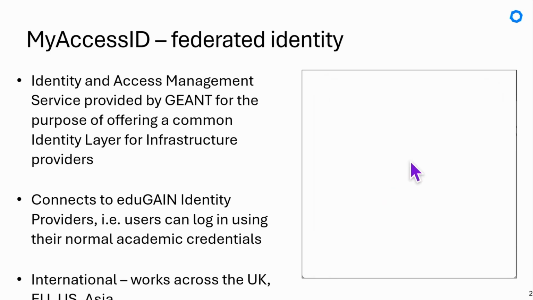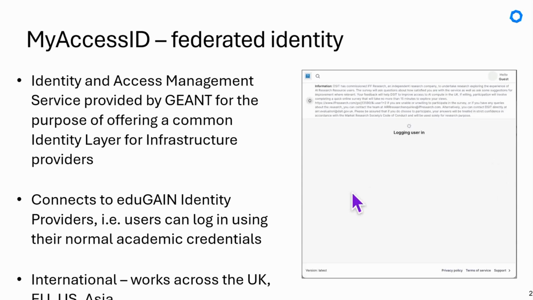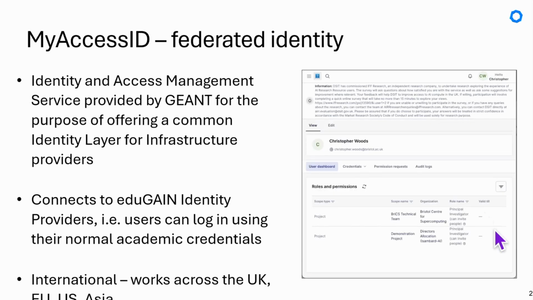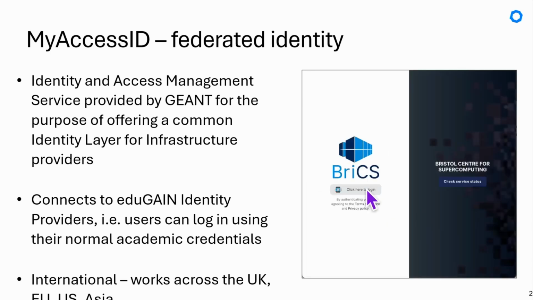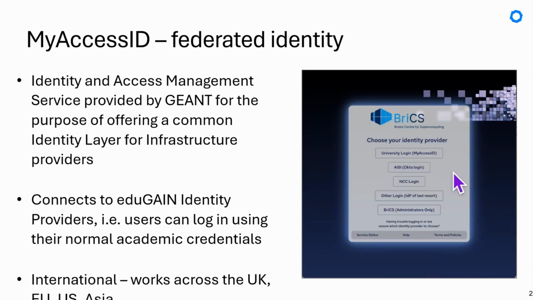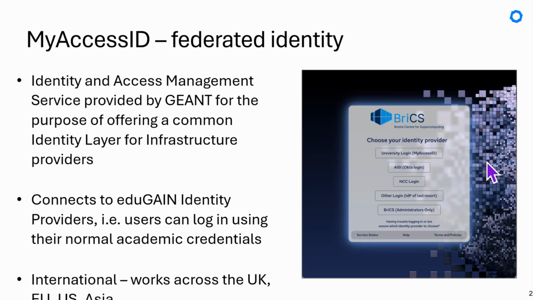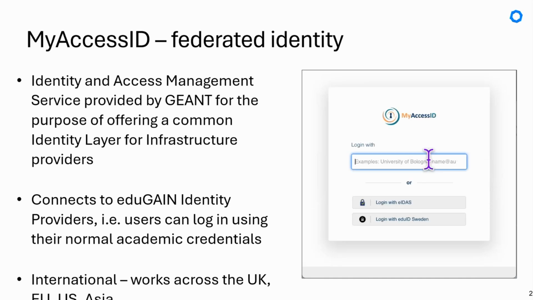using MyAccessID. In essence, what this enables is that as DRI providers, we don't have to run an IAM solution. As a user, we don't have to create and keep track of another set of username and password, and all the parties are happy. So on the right, you can see that, oh, this was already running.